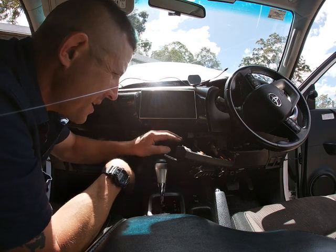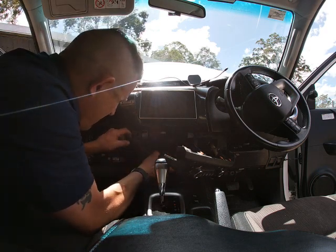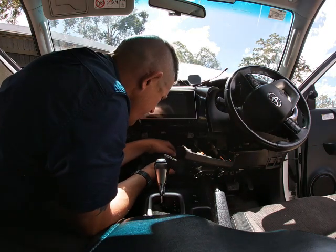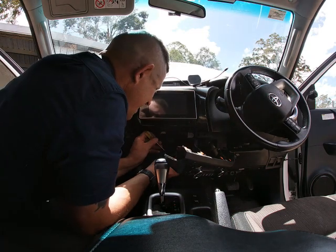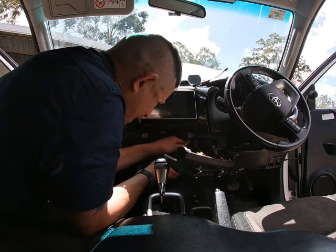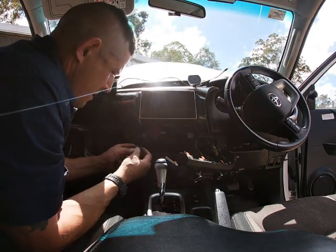Now I just prised up under here to prise out some of those clips that come out. And now we can get to these switches at the back here and get them to pop out. A little screwdriver in there. So this is how one popped out.